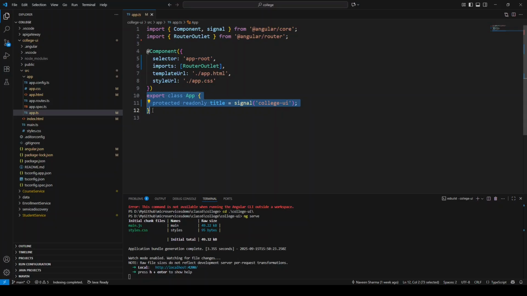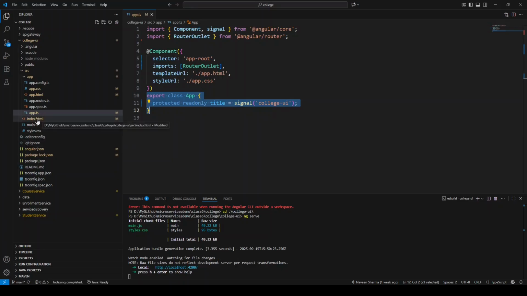So the learning is not very tough, and you should be able to quickly get what's going on. Okay, so that was the basic idea of how an Angular application is set up and what the different components of an Angular application are.